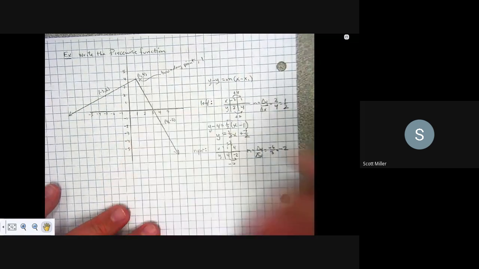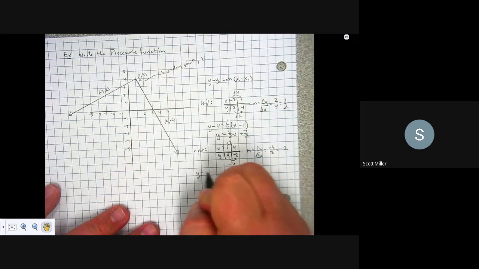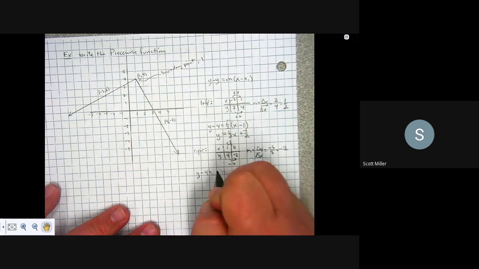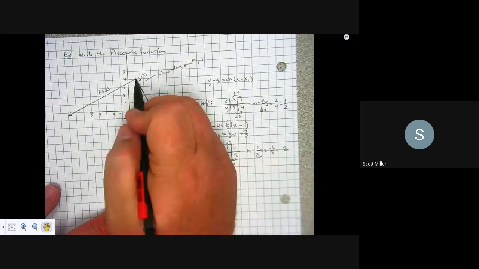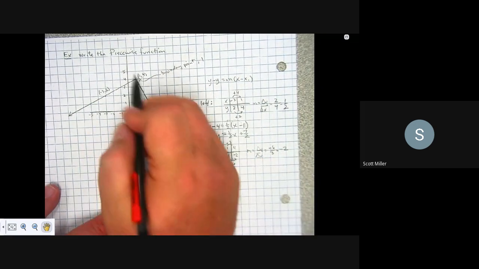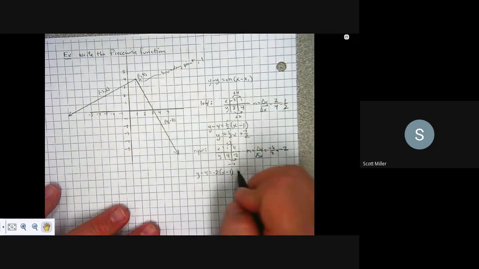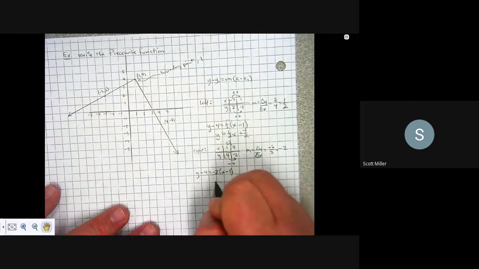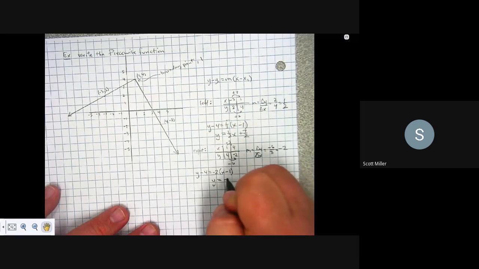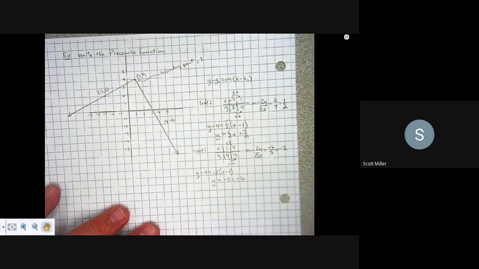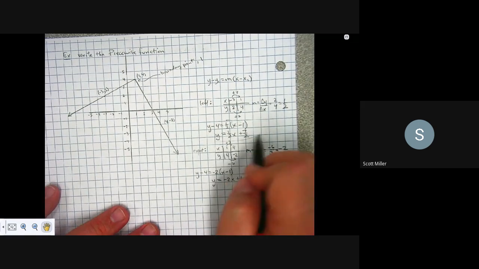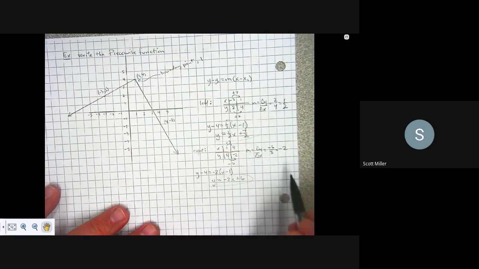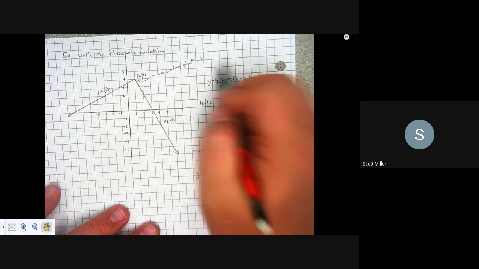I can use the same point if you want. y minus 4 equals -2 times x minus 1. And I can use the same point because it's on both curves. Solving this out, just like before, solving for y equals, I get the equation -2x plus 6. So there's the first piece, the left piece. This is the right piece. And our separating point is 1.